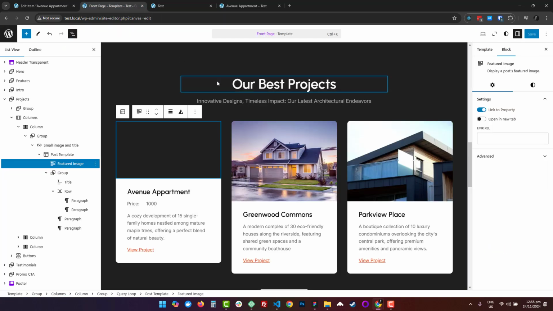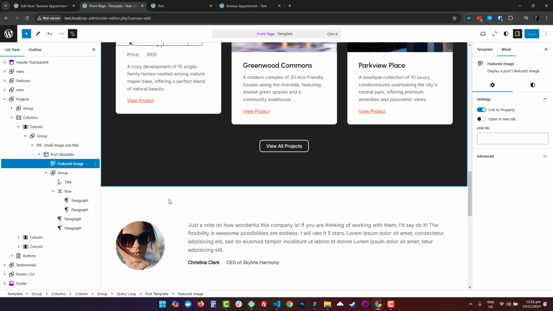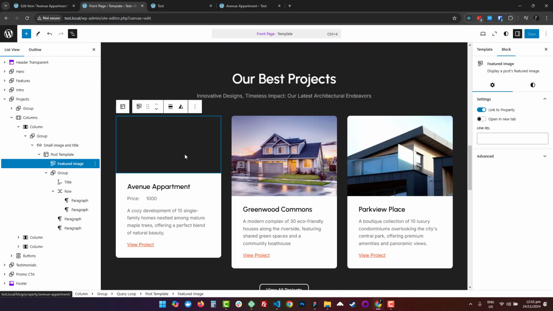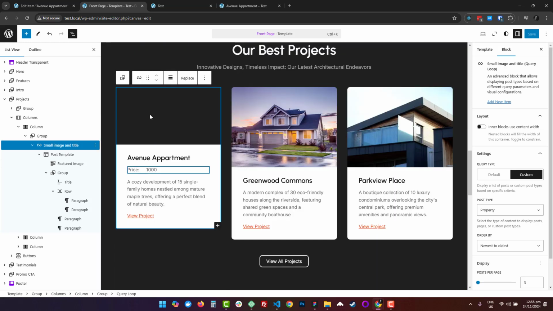And how can we use these custom meta fields right now? So I'll switch back to my front page, to my editor here. First, we have a query block here, right? When we add a query block to our page, we have this query type here.